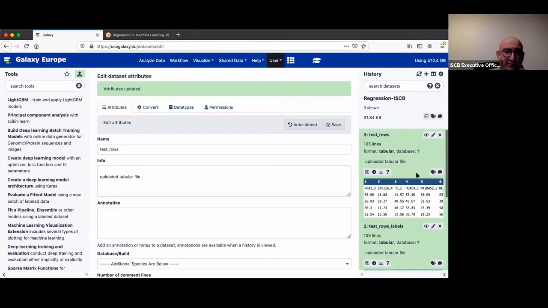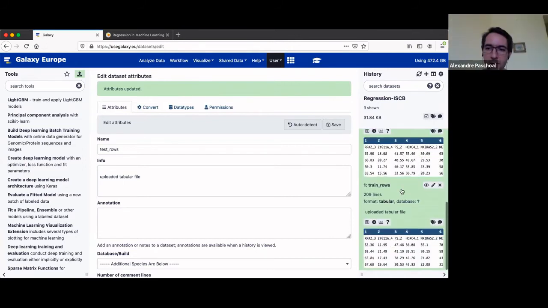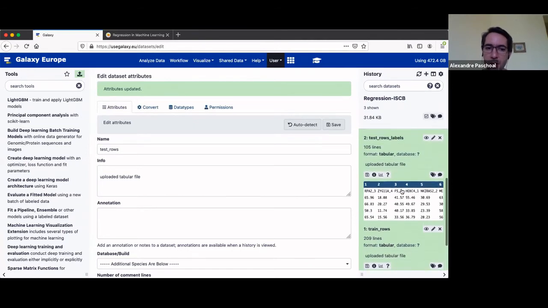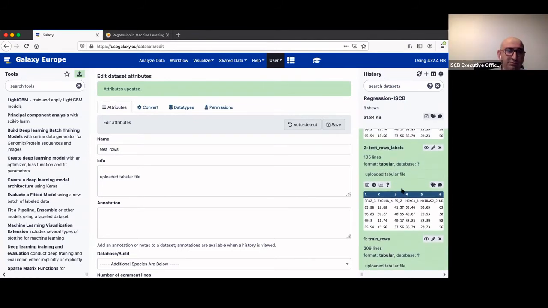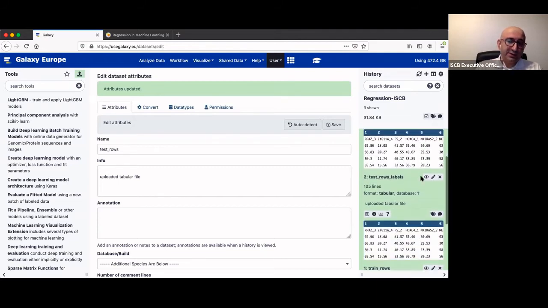The other ones you want to test, but for one of them you know the labels. The other, it seems that you don't know the label. Okay, exactly. Thanks. We have 2 different data sets, such as train rows and test rows.